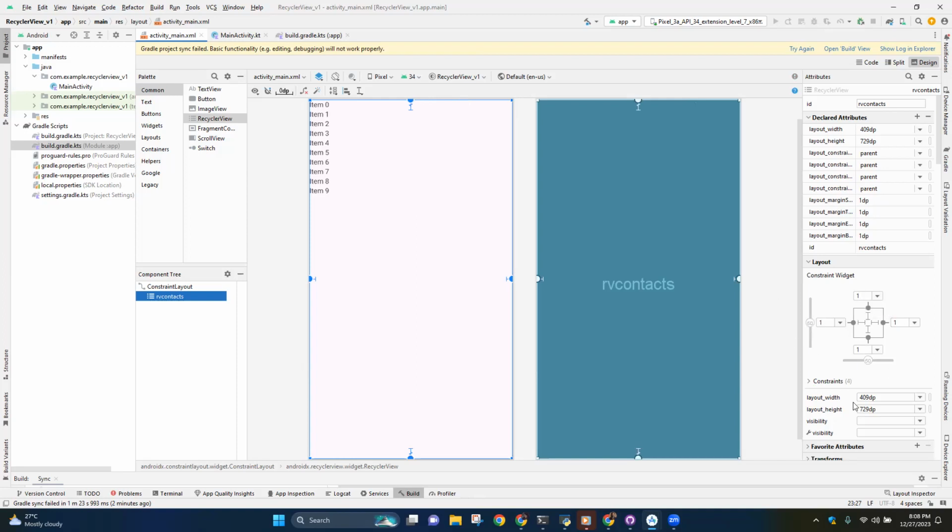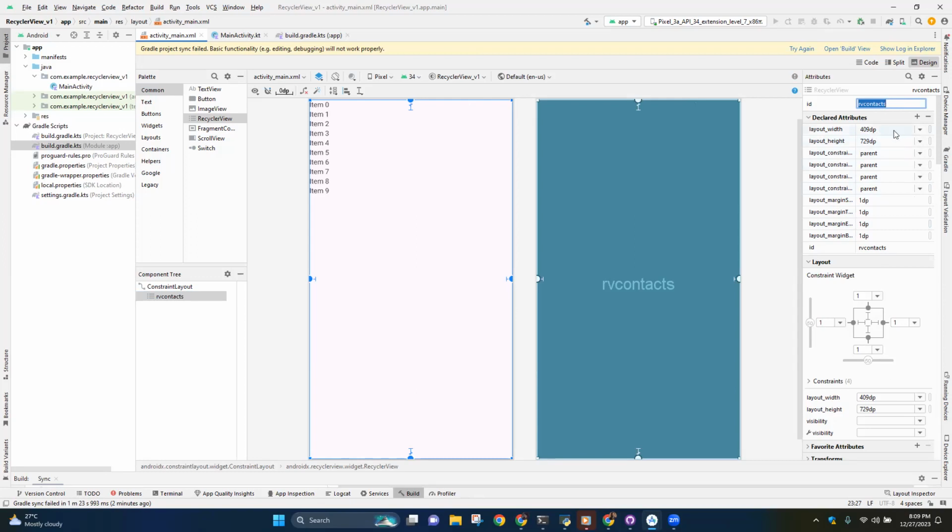You can define the spacing as you prefer. Here I just use the default values that are given to me. You need to make sure that you define the ID of the recycler view under the ID section.